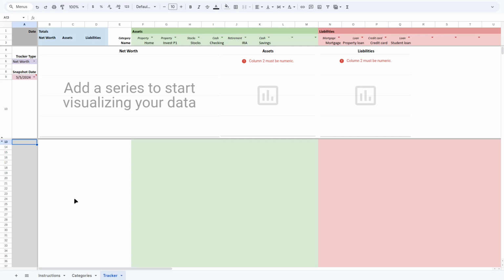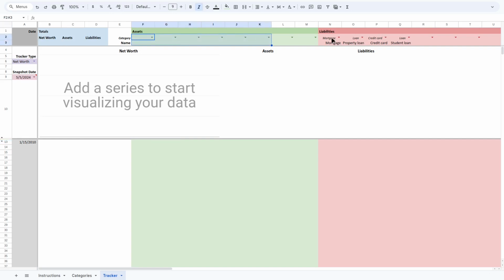Let's say that on the 15th of January, this is in US format, 2010, that this is where my journey of assets began. I'm also going to delete what's up the top here and to delete what's over here. Okay, I've got a clean sheet. And my dates are all out of whack too.